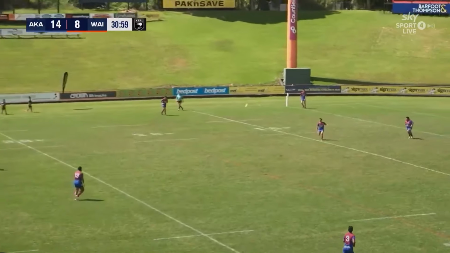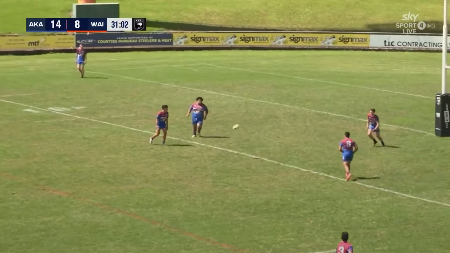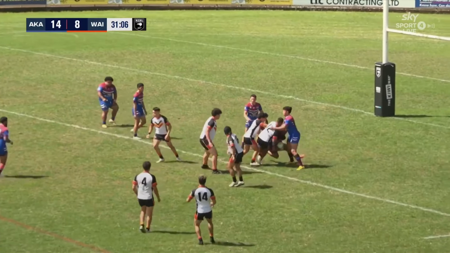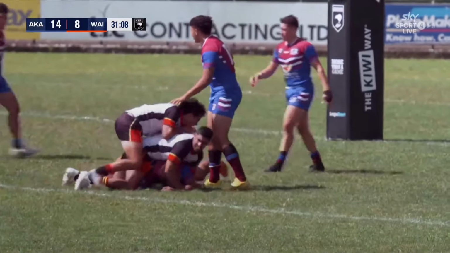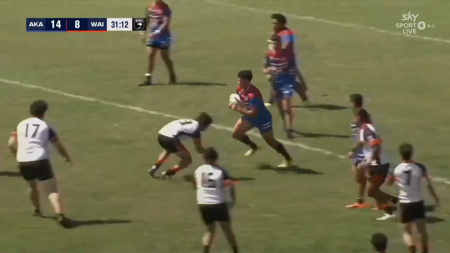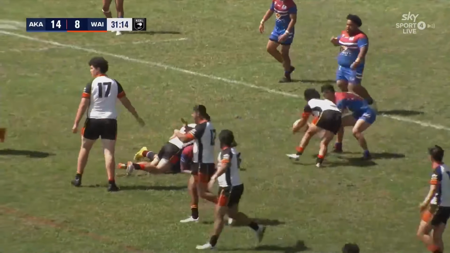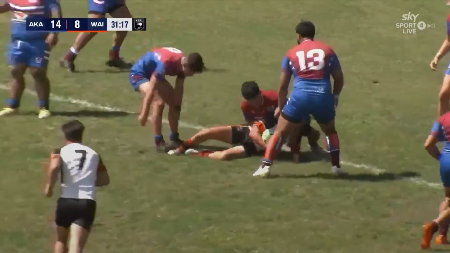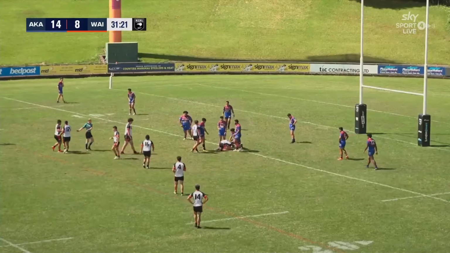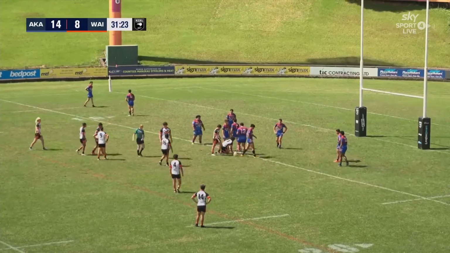As tough as it is sometimes when you're trying to wrestle some of the size in terms of what Akarana has. They're going to have to try and shut down that ball. The exponents of offloads, Akarana. Oh, ball's popped out. This should be play on. Yeah, Davis has lost it. Late chance here for Waikato in the last few minutes of the first half.